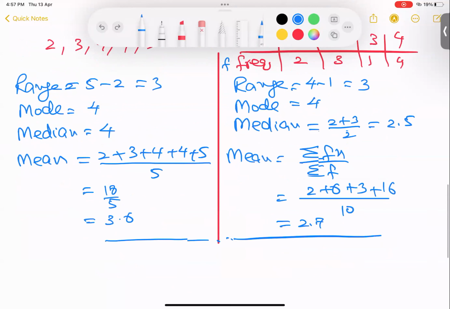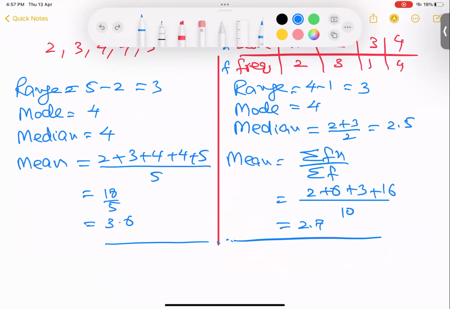Yes, students, I hope you got the idea. Okay. Now I think I have to give you one more example because this is not enough practice. Let's start. So 5, 8, 8, 2, not 2. Let's take 12 and 16 and 18. This is one data, called raw data. I believe now you understand what is raw and what is ungrouped data. Alhamdulillah Rabbil Alameen. So frequency and score.